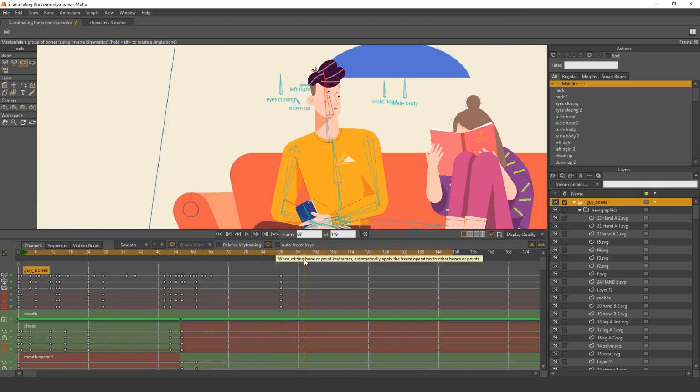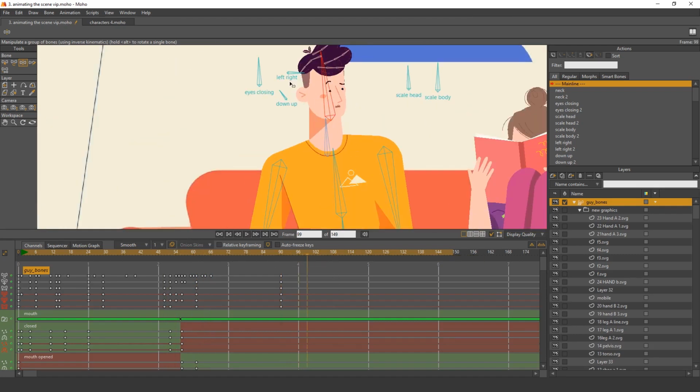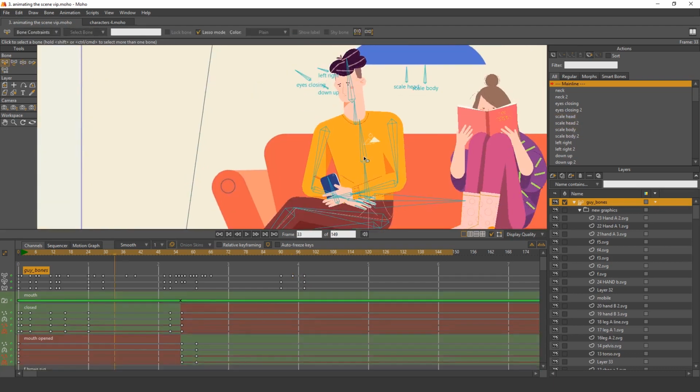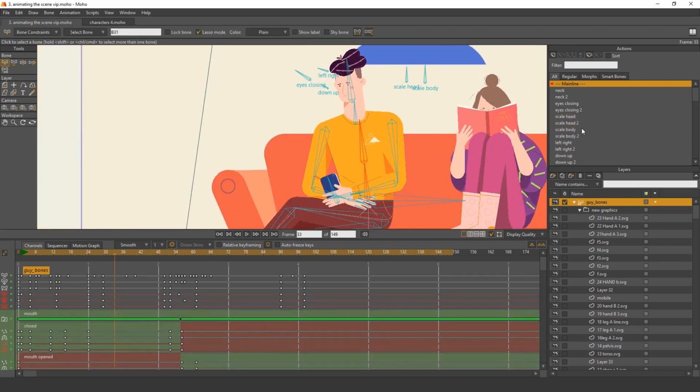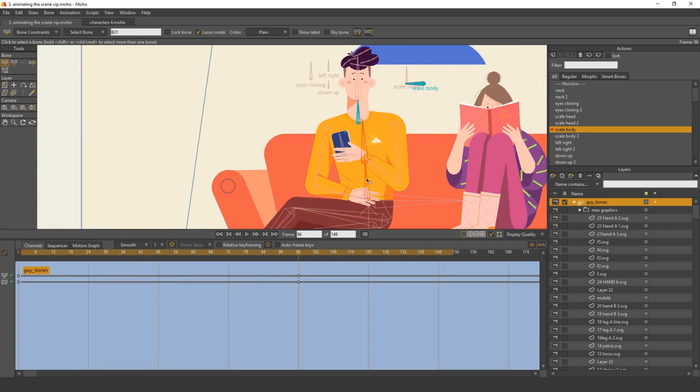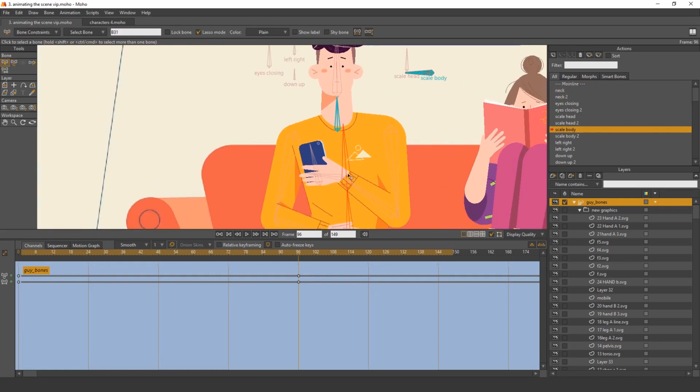Freeze pause. Make a simple turn left. Freeze frame. Scale. Looks like we forgot to add squash for smart bone scaled body at some point.